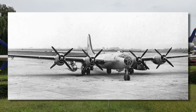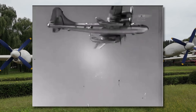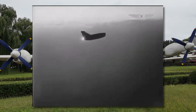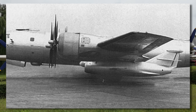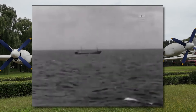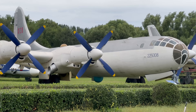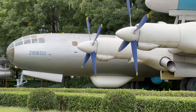The Soviet Navy flew 50 Tu-4K variants operating two KS-1 Comet anti-ship missiles attached to pylons between the engines. These were the Soviet Union's first air-to-surface missiles — in many ways they looked like a MiG-15 fighter jet but without a cockpit — powered by a reverse-engineered British Rolls-Royce Derwent turbojet called the Klimov RD-500K. Guidance used an inertial navigation system for the first stage and a semi-active radar in the nose for the final stage, delivering a 600-kilogram warhead with a range of around 100 kilometres at Mach 0.9. They were withdrawn from service in 1969. Apparently during the Korean War the Soviets considered deploying Tu-4Ks against American, British and Australian warships, but thankfully that never eventuated.